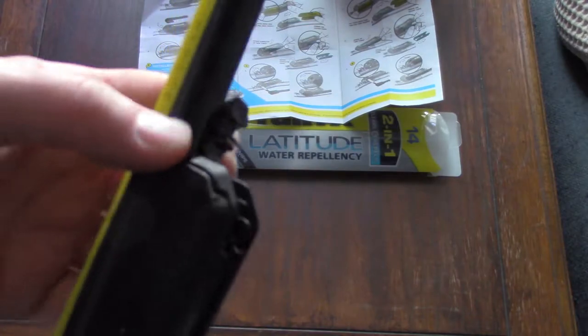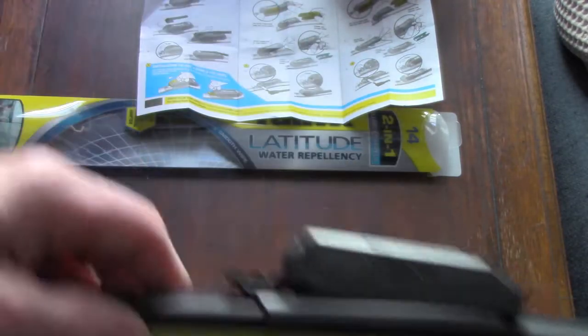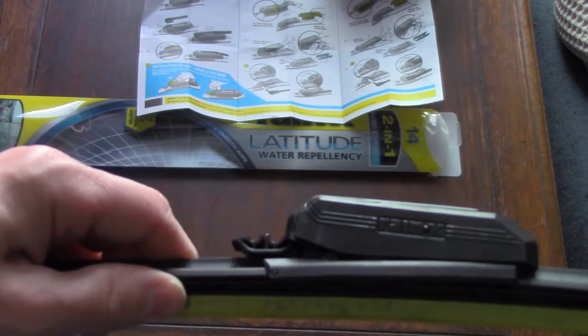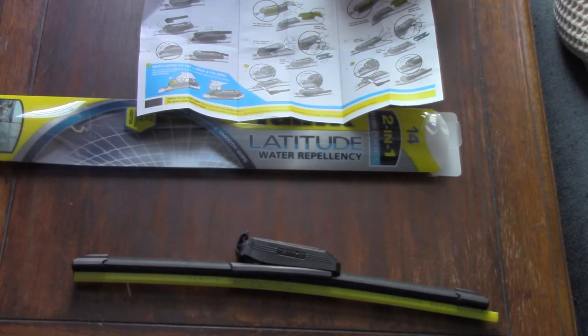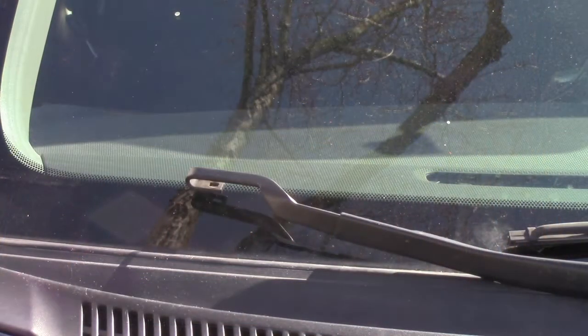So I did it indoors before I go outside to show you how to do this wiper blade attachment, because it's a controlled environment, if I needed tools, they're here. Alright, so now we're going to put it on the car.